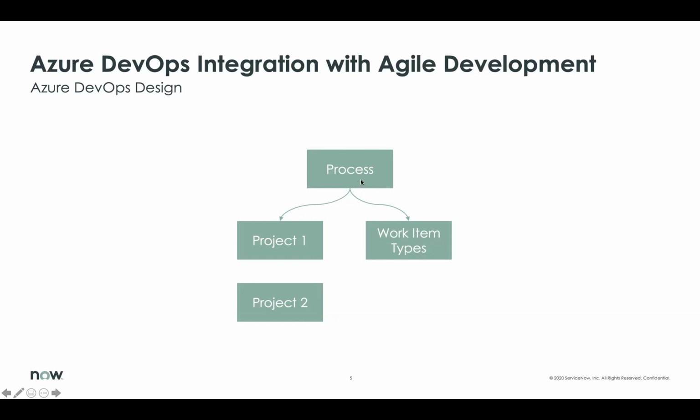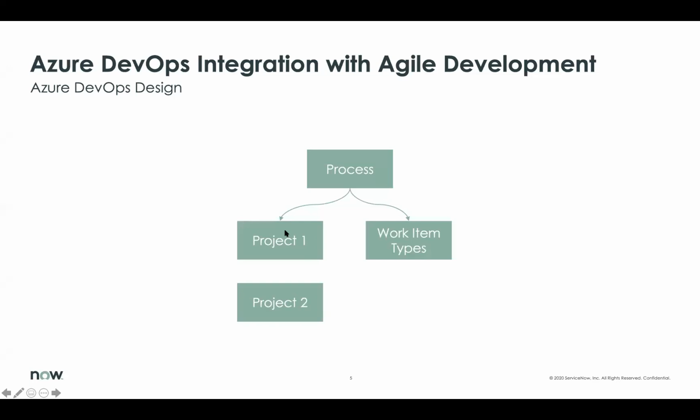So that's where you go and define what the various work item types are that are supported, what the fields are that go into each of those work item types, and what the workflow or the state flow is for each of those work item types, right? So as I get into the product, I will show you how this looks.